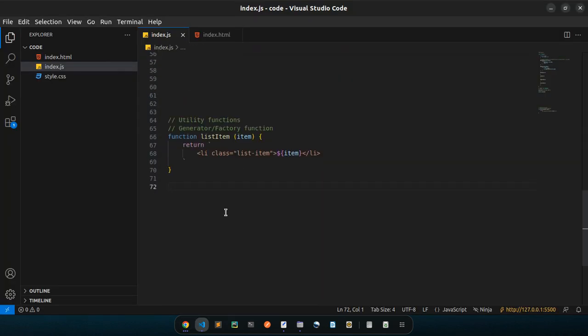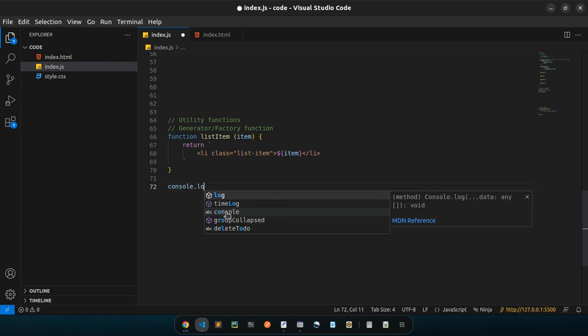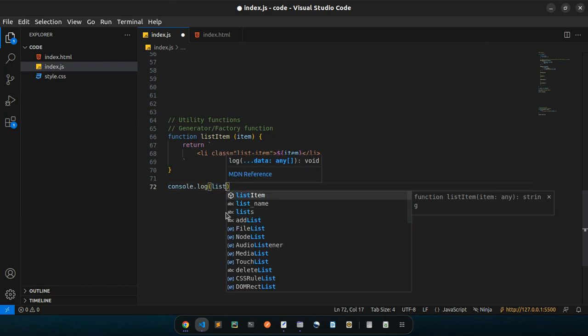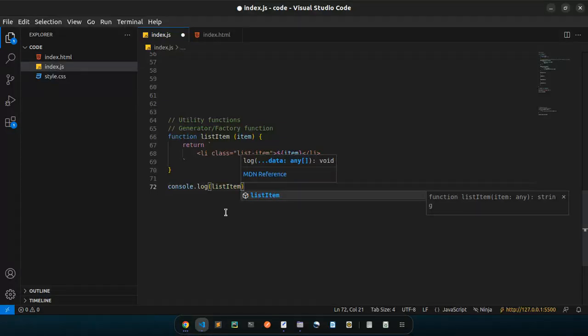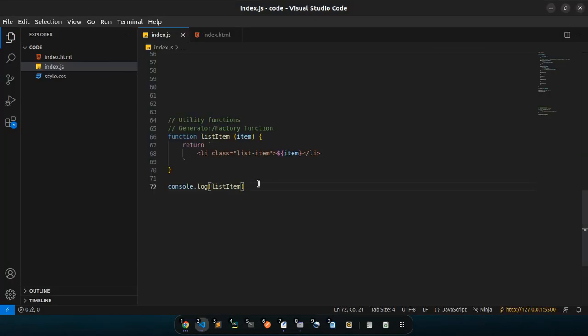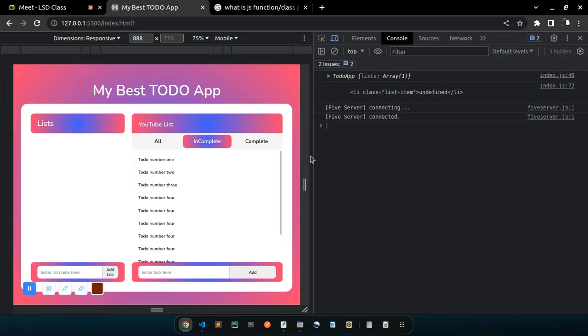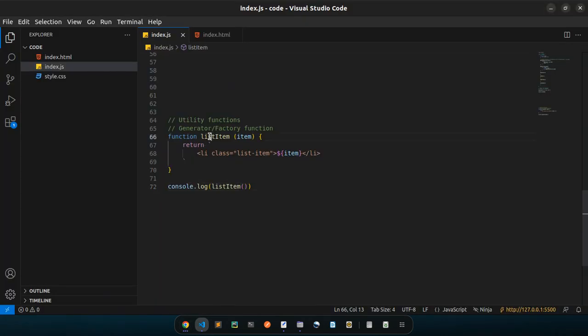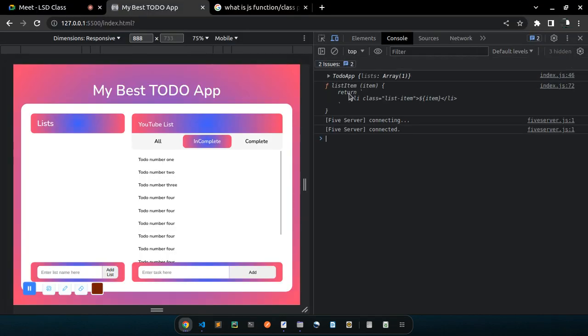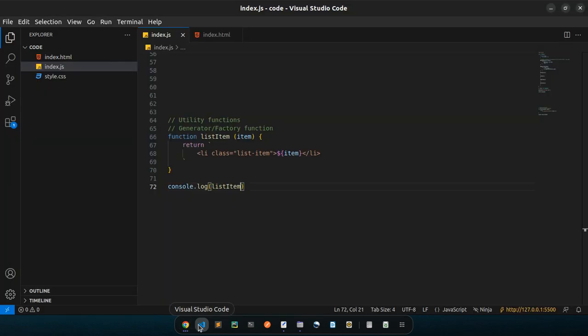So for that, I can just come down here and console.log this function here, the list item function. I just need to do that and see whether it will work out. It just printed out whatever was supposed to work out, but it has not printed out the list function the way we wanted it to print. Why is it not printing it? A function and it does nothing. Yeah, things are not working out well on my side. I can be free with that.